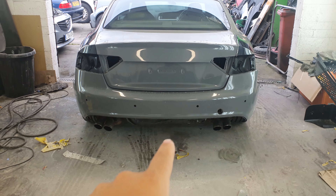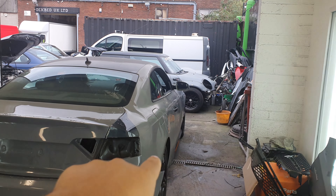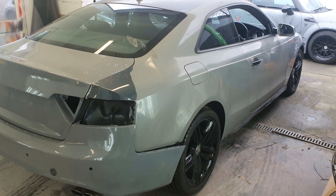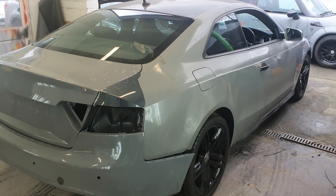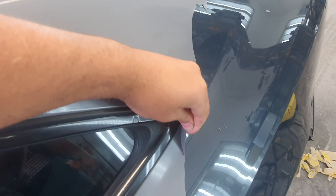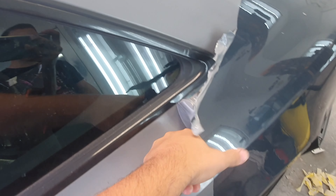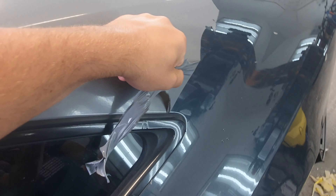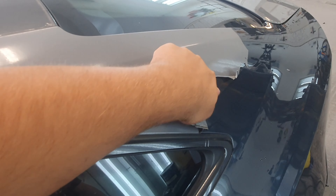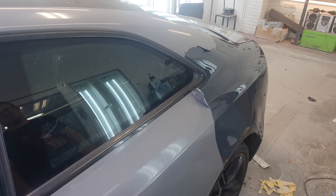The rear bumper has been painted as well, so we've not actually got a lot to do. We're just going to repair this dent and prime it, and then we're going to paint the full car. The full car is being painted Nardo grey — it will last a lot longer. Wraps are good and they do last a long time; however, peeling them off is awful. And when you peel them off sometimes they come off with paint. So not only is it expensive to get a wrap done, it's also more expensive to get it fixed afterwards. But we'll start with the quarter panel and then the rest of the car will follow.